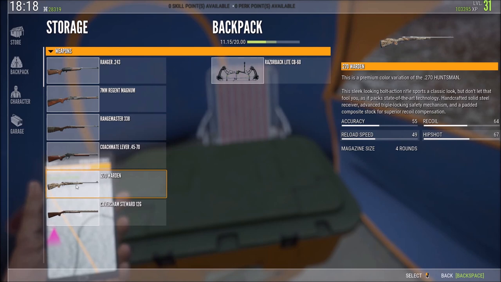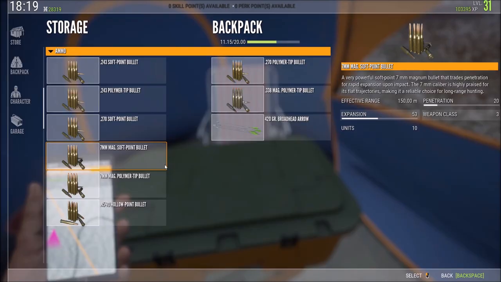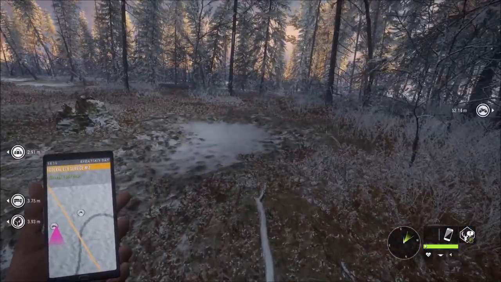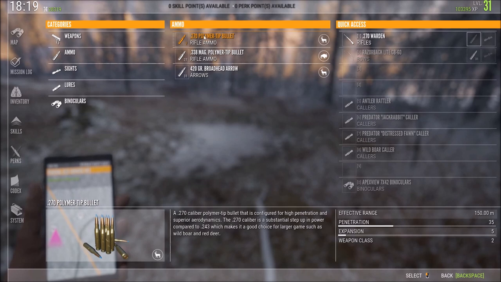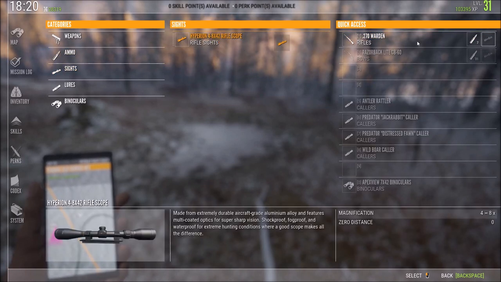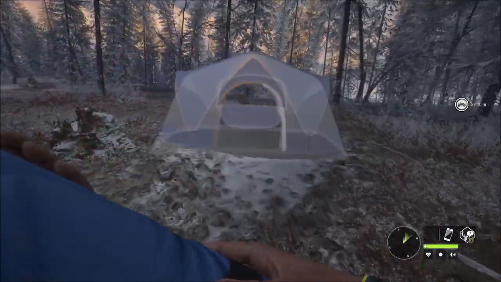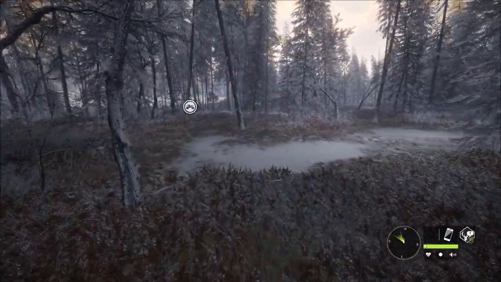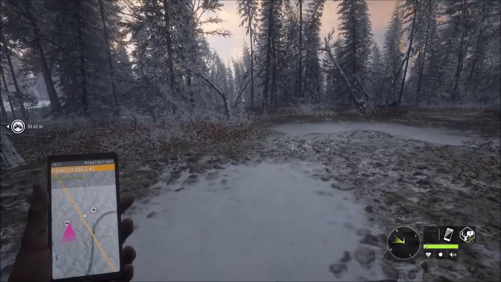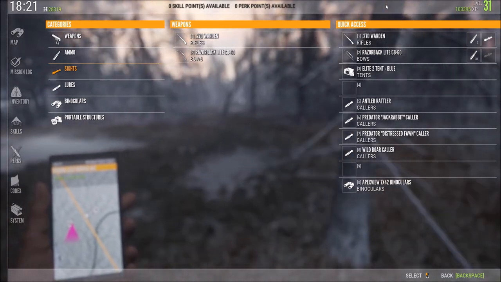Will you give me some pictures? There it is, 270 Warden. And I already have the ammunition. Right, so let's see. That's a weird setup. I don't like the inventory, how this is done. This is much better in the Hunter Classic. Really don't know why the same programmers have gone and made it so difficult. They changed it already once. This was different before. But it went from pretty bad to just bad.